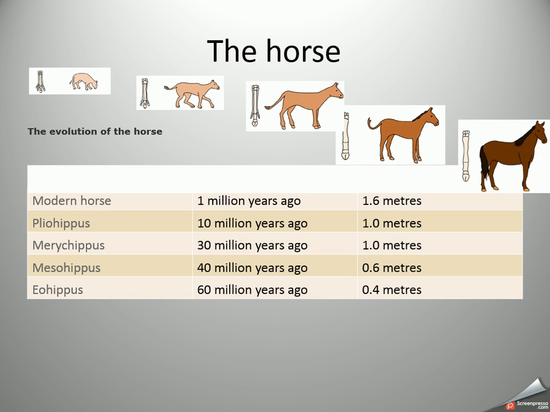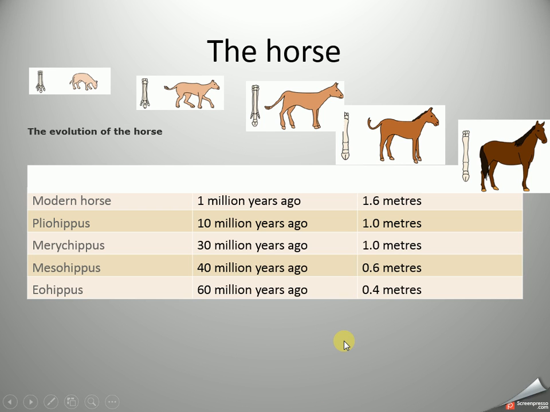So there are smaller and taller horses, and when they're trying to avoid the predators, which ones are more likely to survive, the shorter ones or the tall ones? The taller ones are more likely to survive because they might be able to run that little bit faster, whereas the smaller horses might get caught and eaten. So which one out of those two is going to pass on its genes to the next generation? It's going to be the slightly taller horse. And so the horses will have the gene for being a little bit taller.